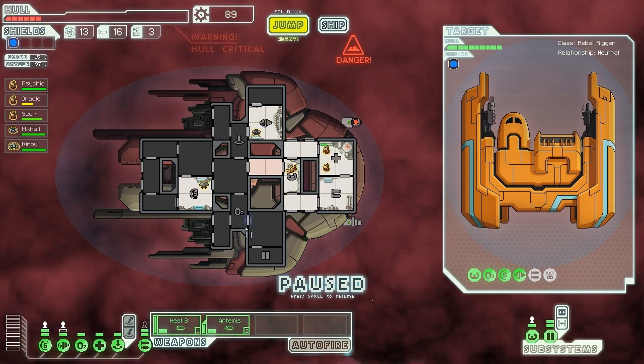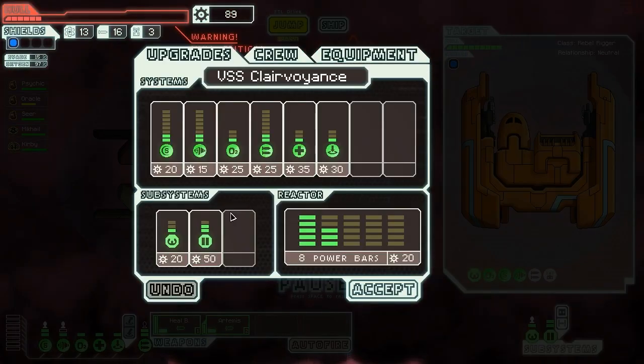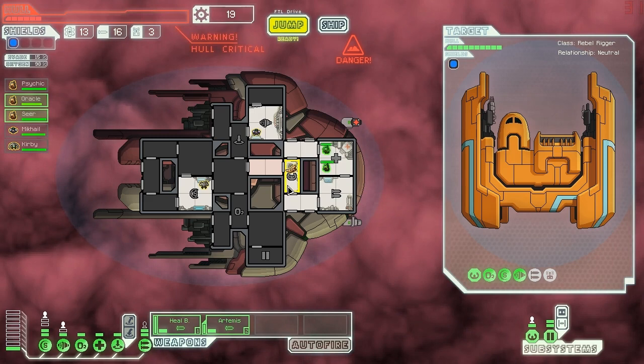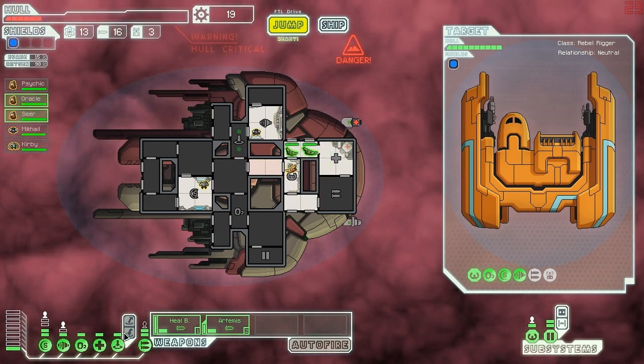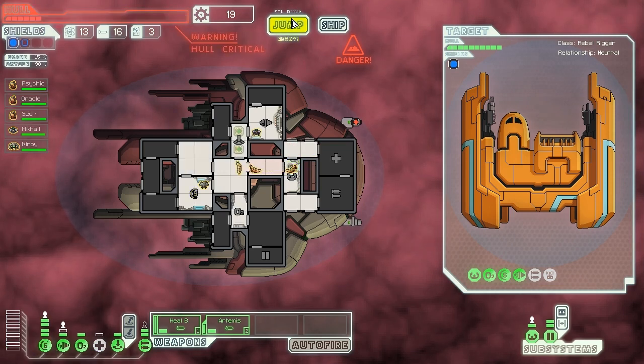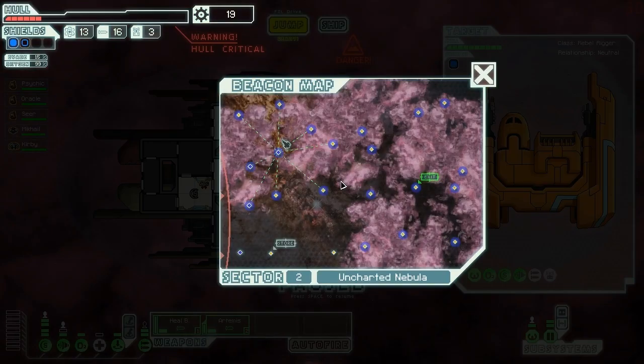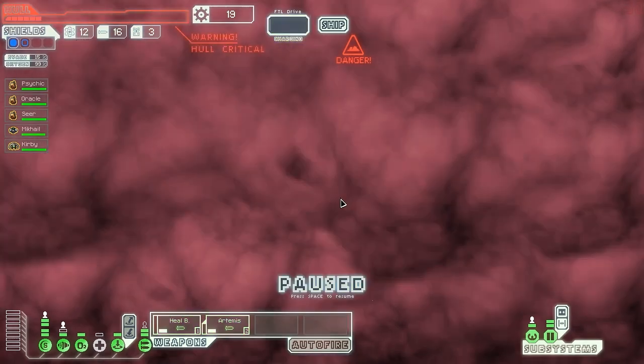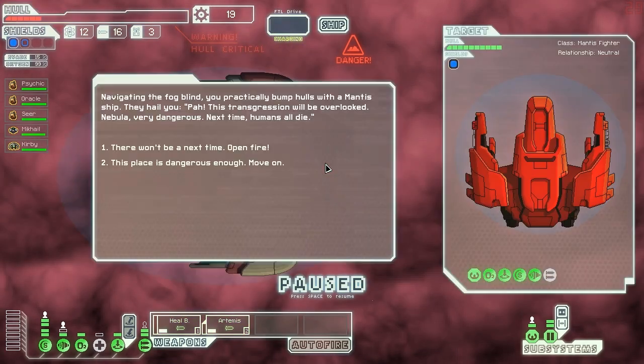I need more power, that's what I need. I've got 89 scrap, so I'm going to buy level 2 shields, put a power bar into it. We're one away from having it full for another power bar. But, you know, that's fine. We'll take our power out of the engines temporarily and put it in our shields. Because level 2 shields would have saved our lives back there, so we might as well make use of them now. Now let's keep moving. See if we can't make some profit here.